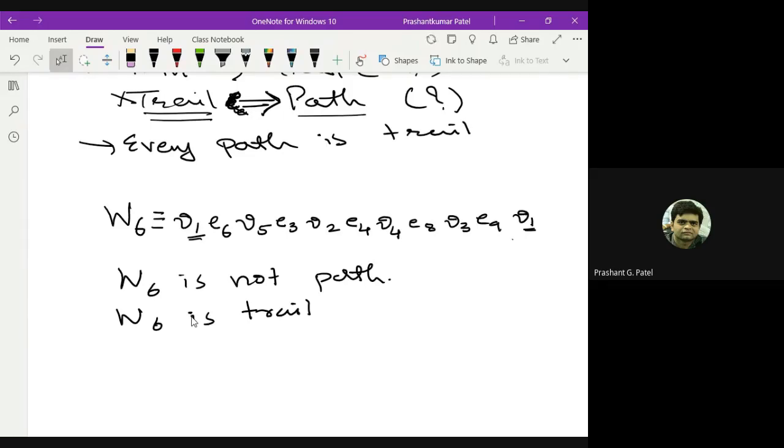So this W6 is an example that the converse is not true. That means every trail will not be a path. So now I hope you have understood what is meant by walk, trail and path, because this is a very important concept needed in many applications.